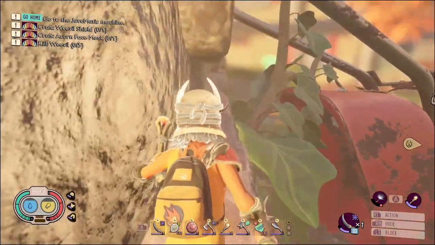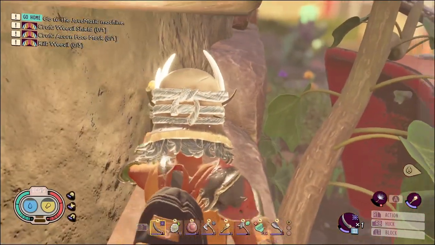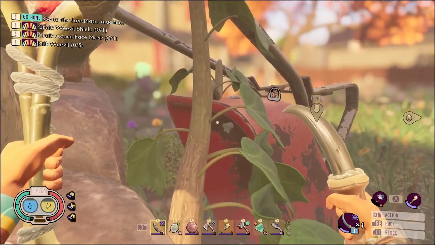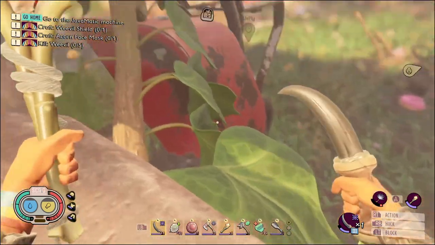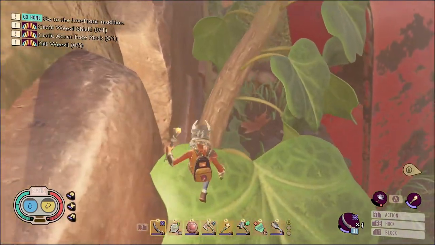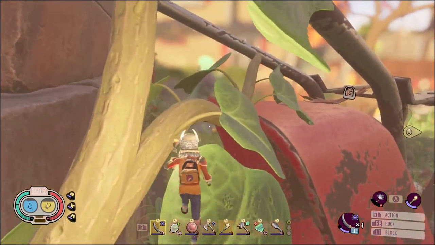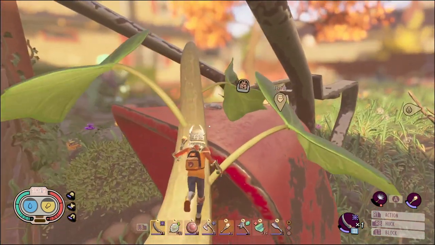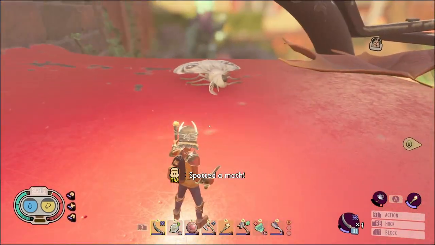We're going to run along here. And when you get to the ledge, you'll notice off to your right, we've got this branch right here. This is the final parkour challenge to get over to the wheelbarrow. So what we're going to do is drop down onto this leaf. These are all pretty simple. Now hop across. And Geronimo! Spotted a mob!